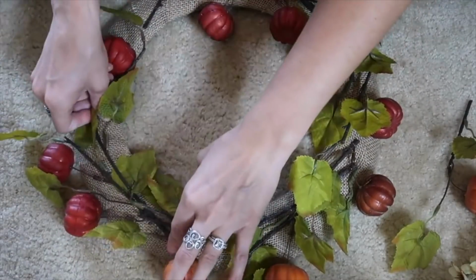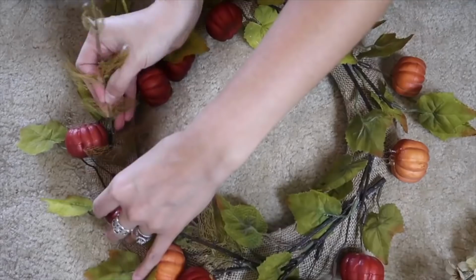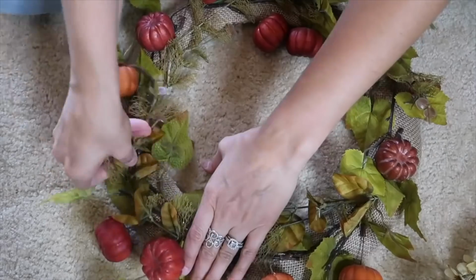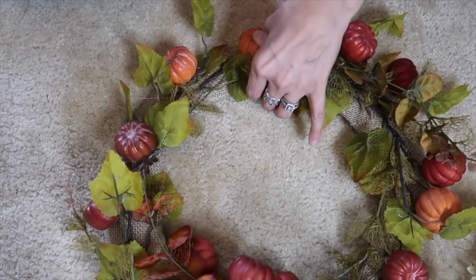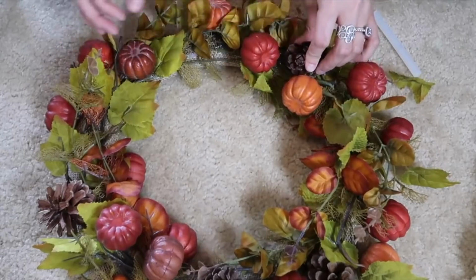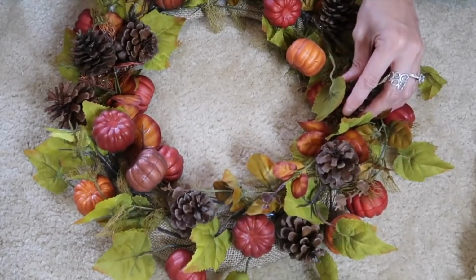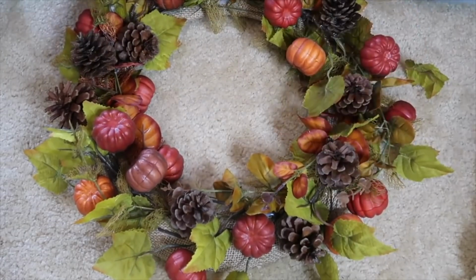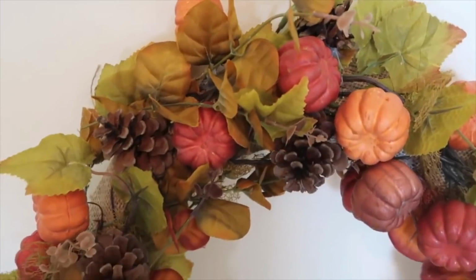And then all I'm doing is taking hot glue and gluing everything. You can always cut down the long picks, and that's what I did. And then I had a bunch of different colored pumpkins, and I just wrapped them around and filled in the wreath form. And like I said, I like using burlap because even if a little bit of burlap shows, it still looks really pretty underneath. So I don't worry too much about covering that. I just do like covering the edges or the ends of the picks just so you can't see where I cut them off at.